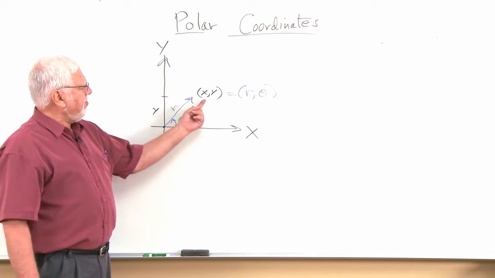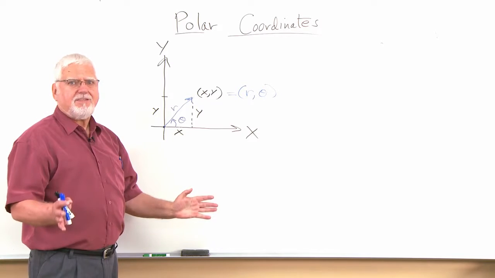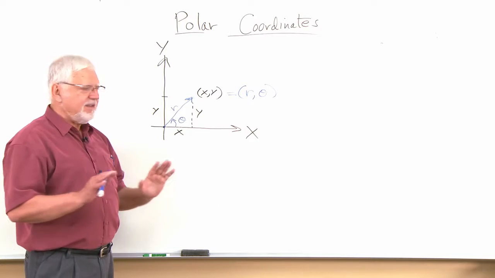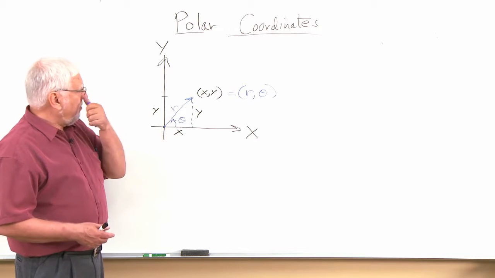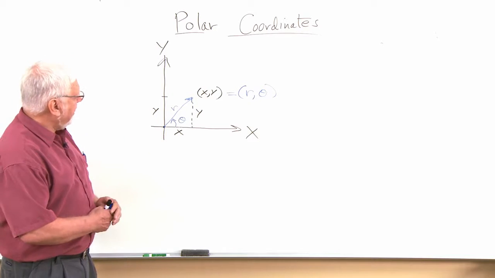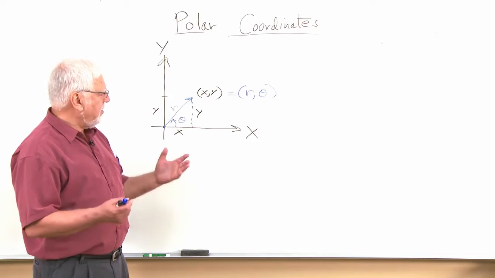So I want to find a relationship between these. And everybody can figure that out. You already know everything you need to know. We're not going to do anything new today. We're just going to build these relationships up, and we'll write them down over here. So think of any equation you can get with an x, a y, and an r and a theta in it. And just build on that.